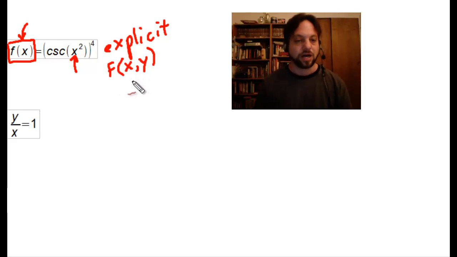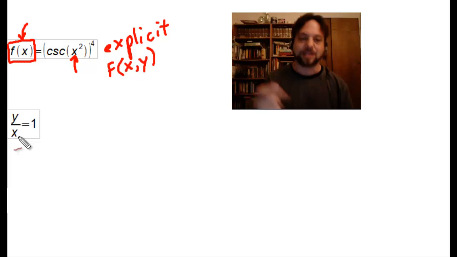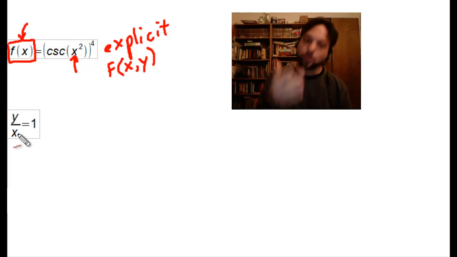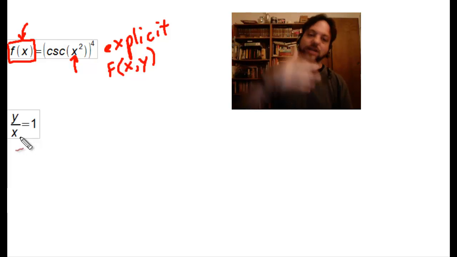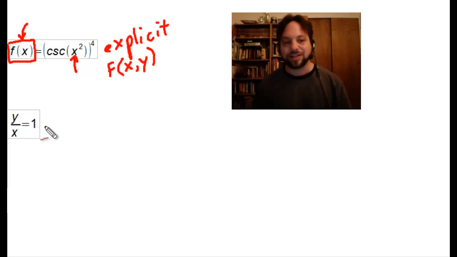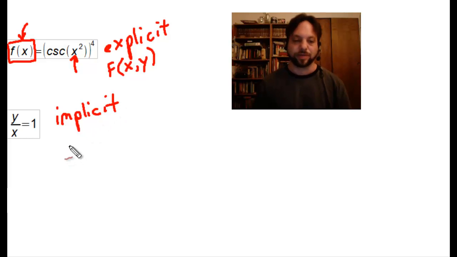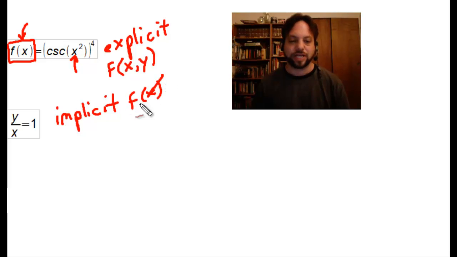There it is. Y over x equals 1. If I know what one of the variables is, can I just automatically figure out the other one? Well, being intelligent, of course you're going to say yes, but mathematically, does knowing one, can you just plug it in and just find out the other? And here that's not necessarily the case. So this is our first example of an implicit formula. This, as it is right now anyhow, cannot be written in that f of x notation.